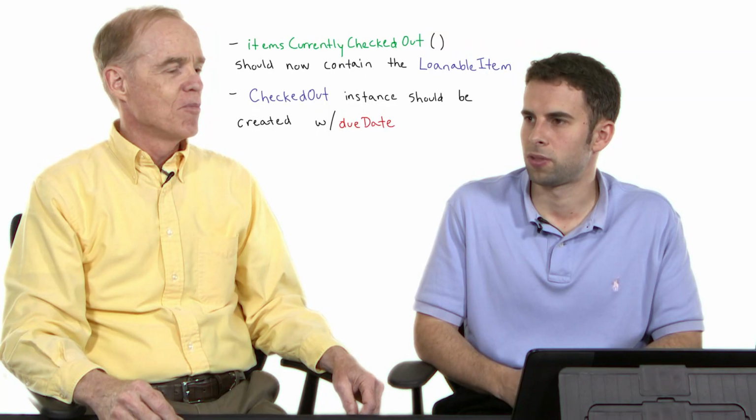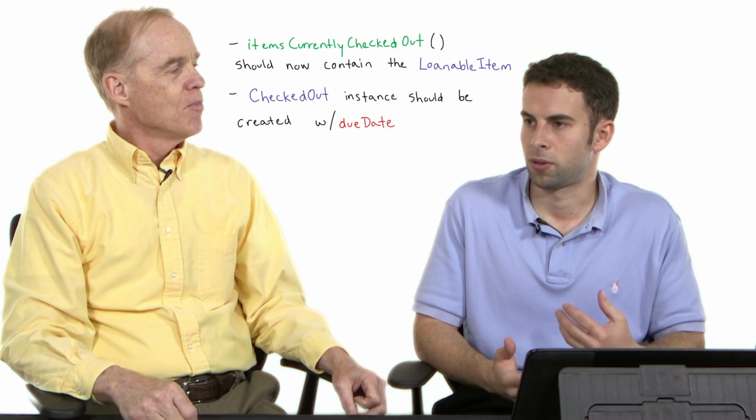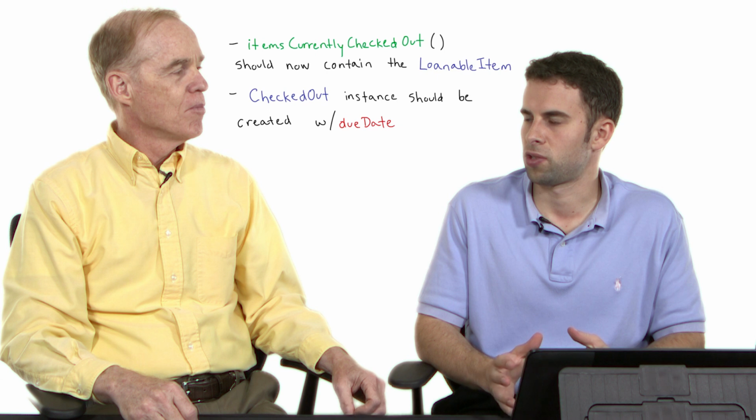So that was the preconditions, and as is usually the case, the preconditions are easier than the postconditions. So we want to next look at what it means, assuming that we've passed the preconditions, to actually check something out. What effect is that going to have on our information system? Take a minute and think what you expect to happen when the item is checked out, and list them in English.